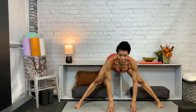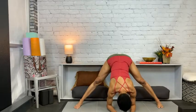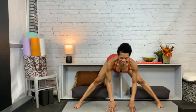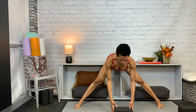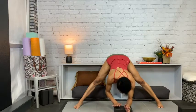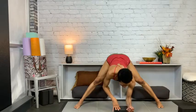Up is the inhale, right? And down, exhale. Let's do 3 more of these. Up is the inhale. Down is the exhale. You know, if you're having trouble getting your elbows down, up is the inhale. You've got your blocks. Down is the exhale. Yeah. 1 more. Up is your inhale. And down is your exhale.